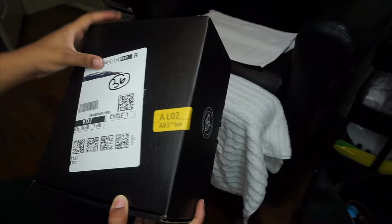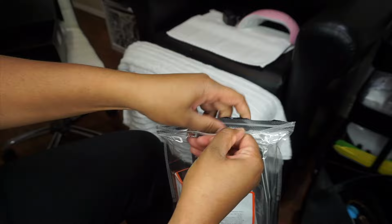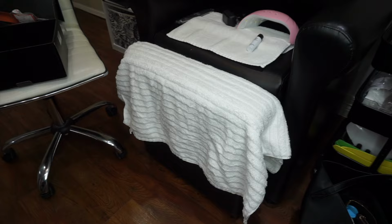Okay, so you guys, as you can see, we're going to get to opening it up. It comes with a lamp, it comes with a brush, file, and a nail clipper. It also comes with cuticle oil as well. It also comes with those forms for nails, but I wasn't trying to use them for my actual nails. I wanted to use this for my toes specifically. It comes with a cuticle pusher, and that is the applicator as well.